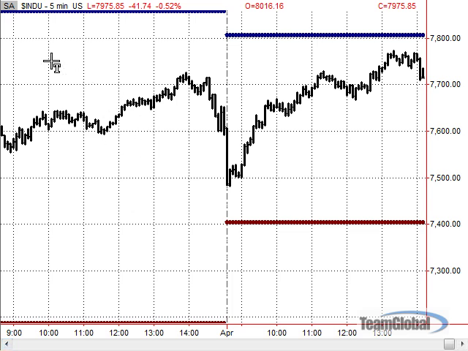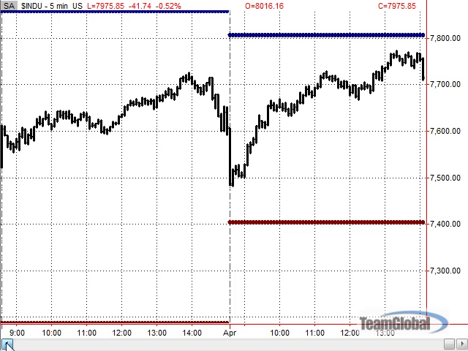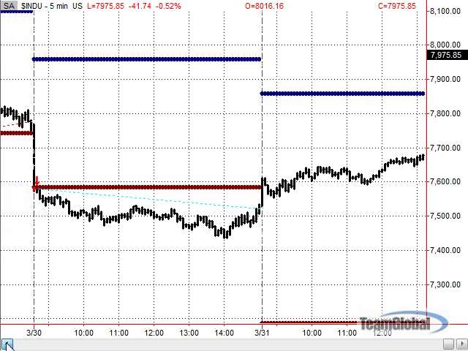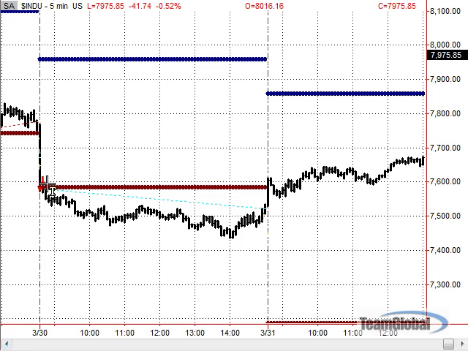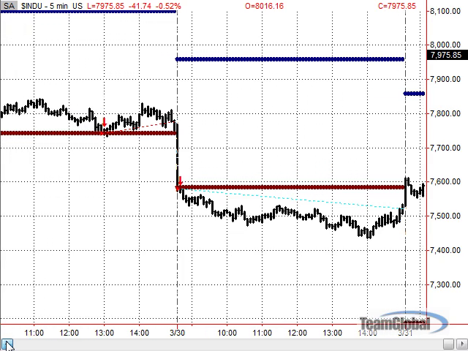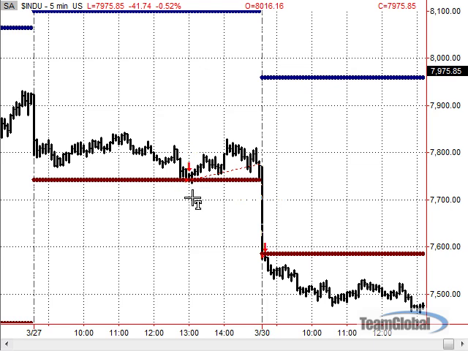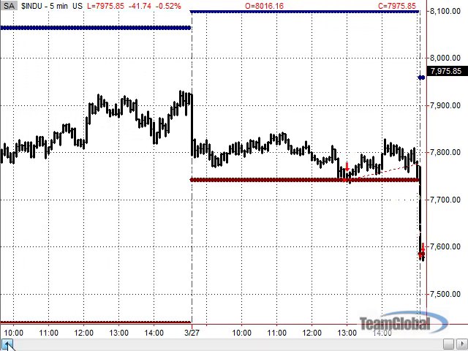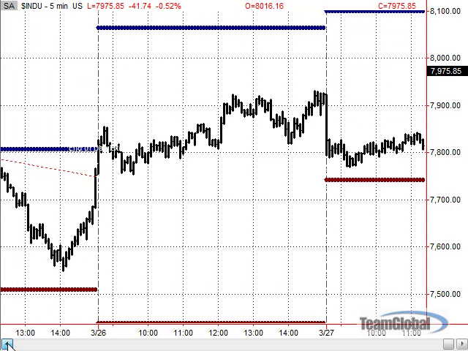I've got the Dow on a 5-minute chart here, just so you get an indication of the intraday action. I'm going to go back here. You can see there's a big drop the first 5 minutes of the market down to our level, selling off at a profit. This is end of the day close. Again, other adjustments can be made there as well. Interesting how often it turns out that that particular point gets bounced off of, which means you can tweak that even more if you wish. No problem whatsoever.